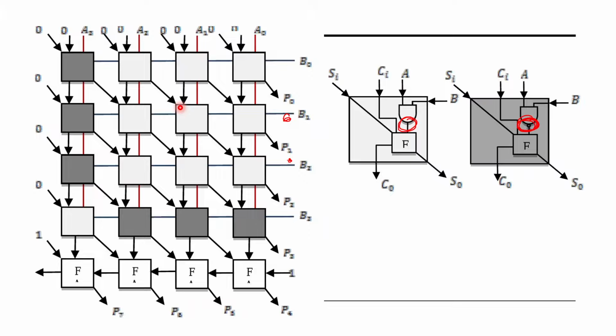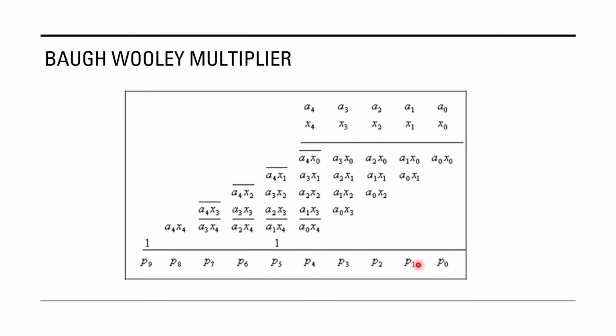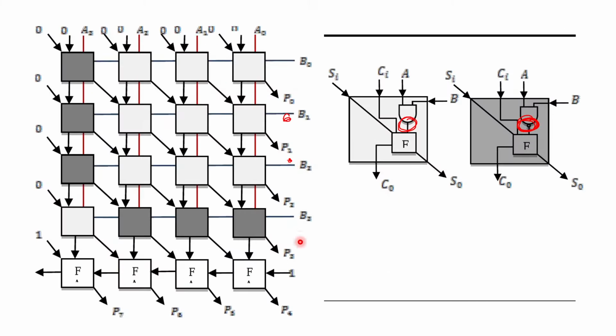Then you can ask me where is the 1 we have added. So where we'll add the 1 next to the MSB of the first row of the partial product, right? So now you can see here, it is in the P0, P1, P2, P3, sorry, P0, P1, P2, P3, P4. In the P4 column, we are adding a 1. So see the same block diagram. In the P4 column, we are adding a 1 over here. And then at last, we are adding a 1 over here.